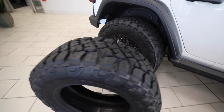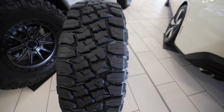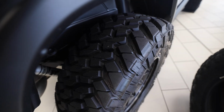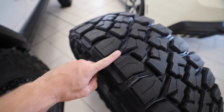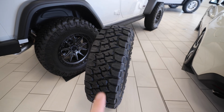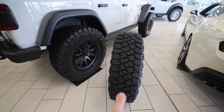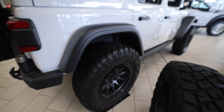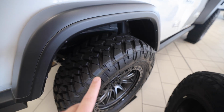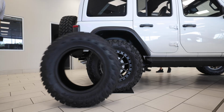Now I'm running this on 3 of my current vehicles. I truly love it, but in comparison to the Open Country RT Pro, this tire right here, just looking at the treads from this position, compared to the Trail Grappler does have more spacing between the side shoulder lug and the center lugs as well. And this is one of the top 3 mud terrain tires of all time. I've got big expectations for this one too, but from a longevity, ride quality, and lack of road noise, the RT Pro is going to be far superior. True pure off-road performance will slightly be better on this one, but if you're only off-roading 2% of your year, go right here. Still, mad respect for the Trail Grappler.